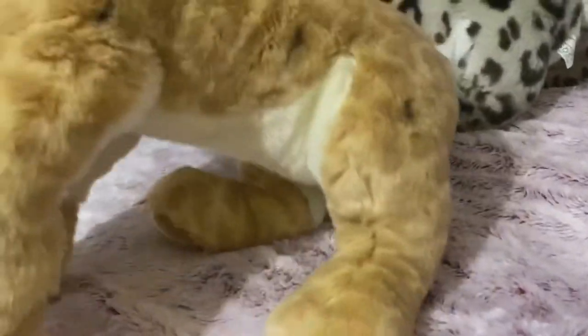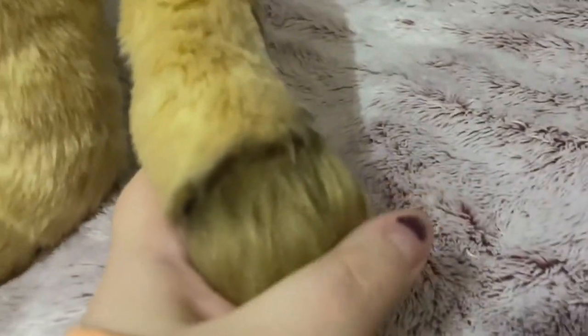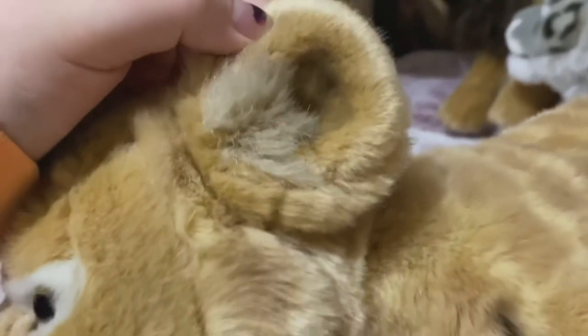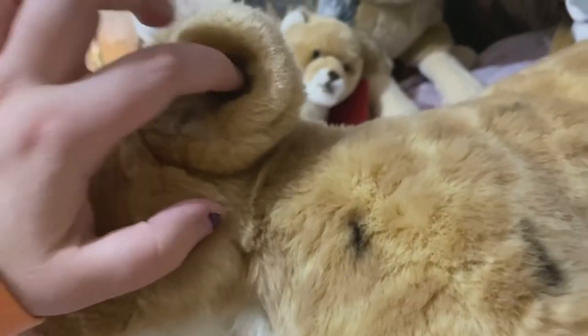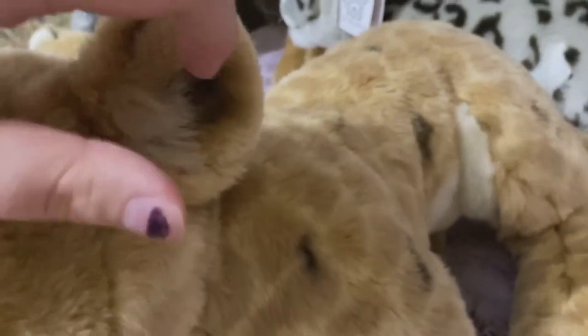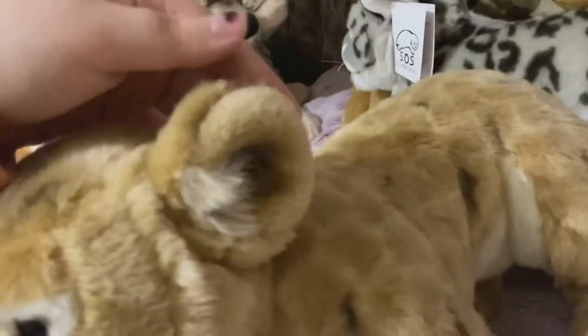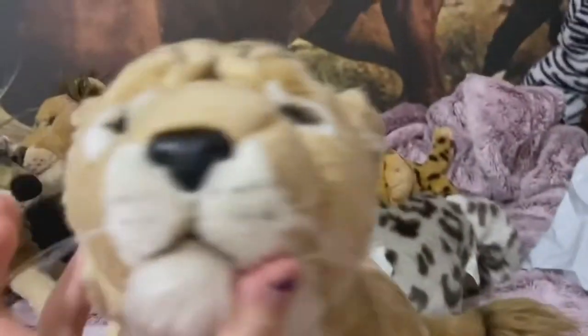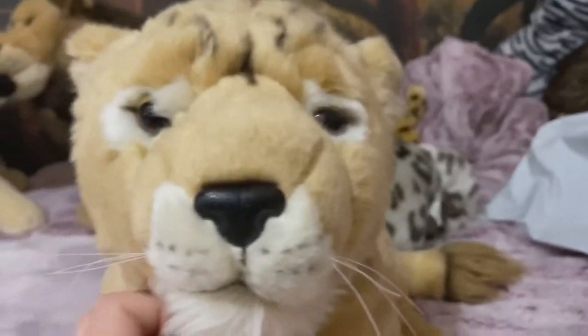I'm gonna have to get going because I have somewhere to be, but here is her tail. You can see the black line and then the shading into the light brown tail. And the ears — there's like a hole in the ears and there's hair all the way inside the ear. That's how realistic it is, because a real lioness would have hair down through the ears too. You can see the black line, the shading, the airbrushing, fur, and whiskers. I call these whisker dots because I don't know what else to call them.